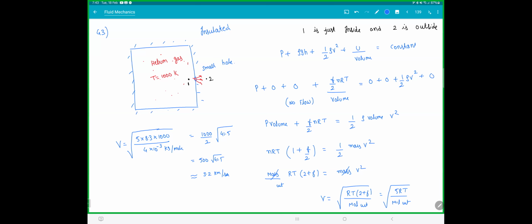Is this clear, everyone? 41.5, you can actually calculate: the root of 41, or of 40, if you take 40 it will be 10 root 3. That's around 2 will come out, that is 3, that is 6. The answer is definitely above 3. Clear with this? There, you got a number. This is how you do it in case temperature is involved. Modified Bernoulli. Without this, you won't be able to solve.